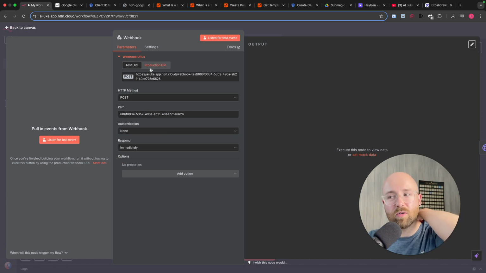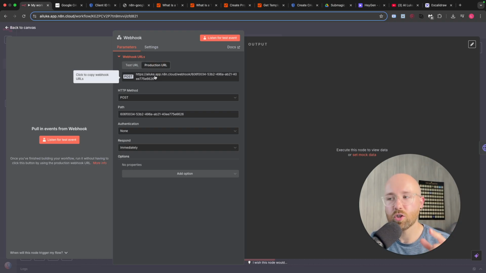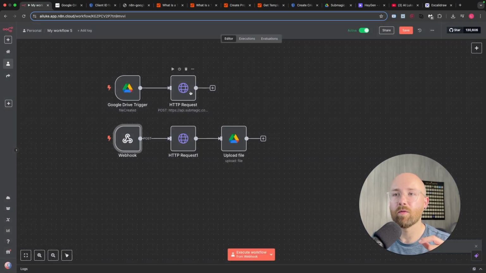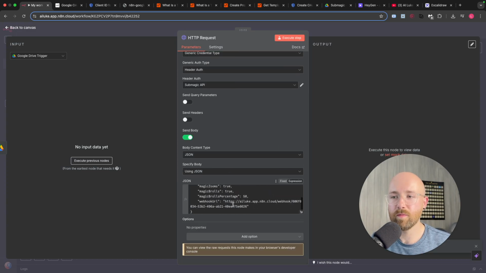And this webhook is basically a way to listen. It sits and listens for someone to shout at it or send it a message. You have a test URL and a production URL. Use production URL, because when you use test URL, it means you have to click run, and then it will only test it once, so it will only listen one time, and then it will be done. Production, it can always listen when it's active, and when it's inactive, it won't listen at all. So production, you copy that, we come back to here, scroll down, and then you paste it in here. And that's it, it's that simple.